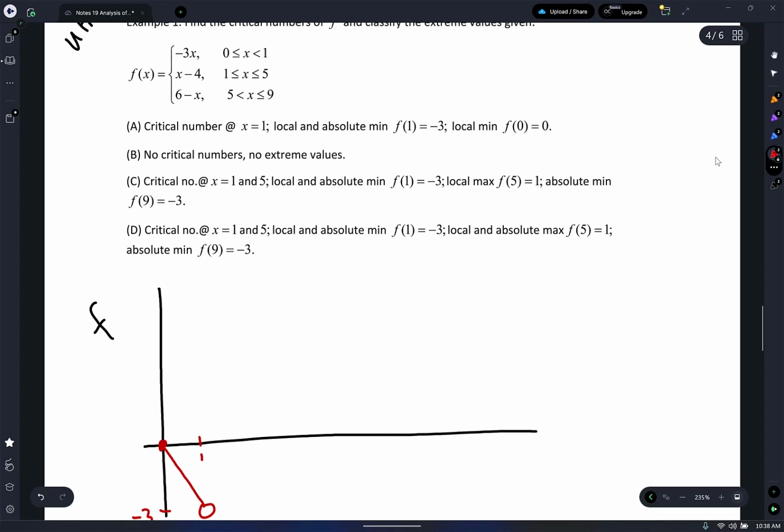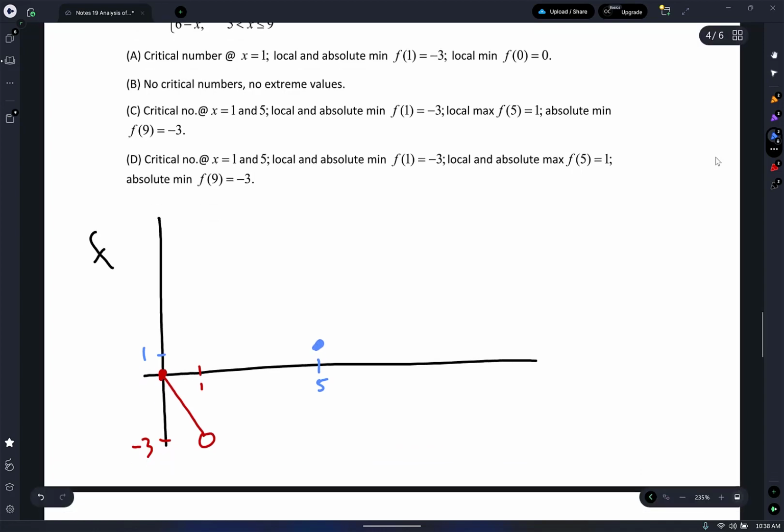And then between 1 and 5, it looks like x minus 4. They're all linear lines. So if I plug in a 1 in there, 1 minus 4 is negative 3. So I'm going to continue there and fill it in. And what's 5? 5 minus 4 is 1. So I'm going to put 5, and I'm going to put a 1 here. That's a closed circle, and the other one's a closed circle as well. And I just connect them. See?